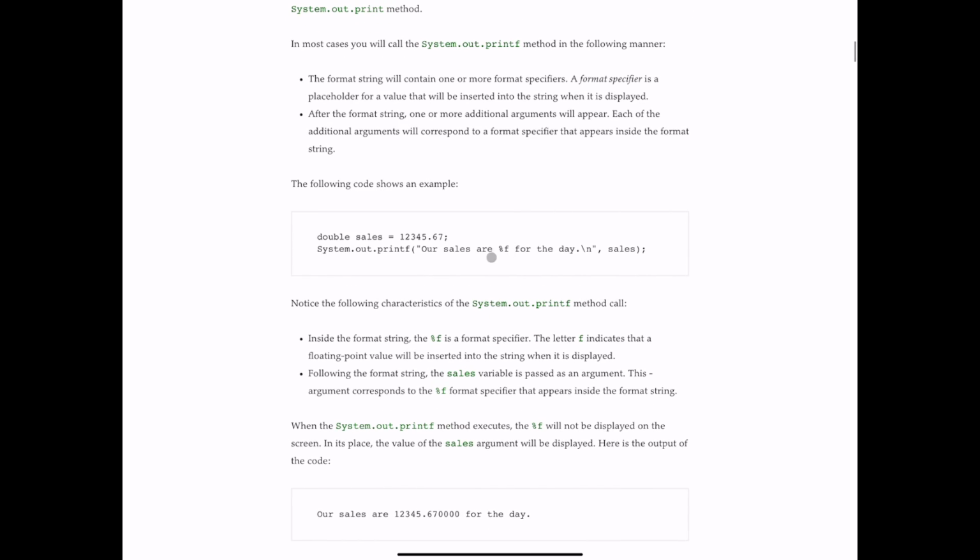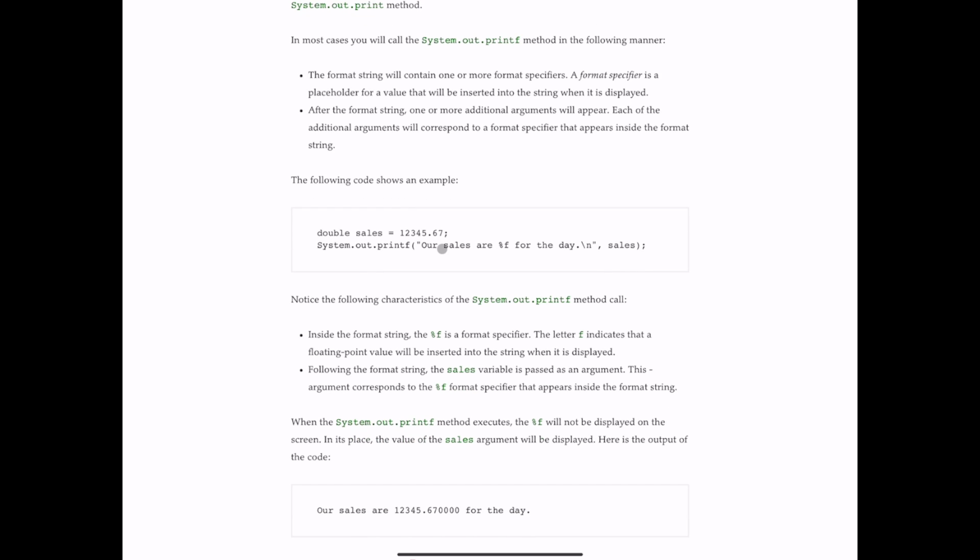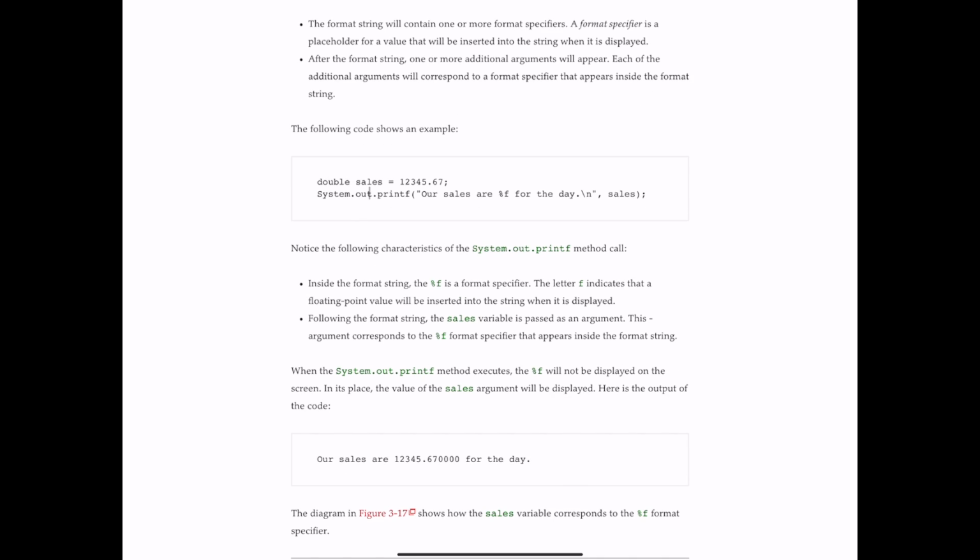So what really does this mean? It's going to look like this, and this is still page 162 for you guys. We have double sales, and that's 12345.67. And here inside of our printf, first and foremost, inside of that parens, we've got the quotation marks, right? So this is going to our output stream, in our output window.